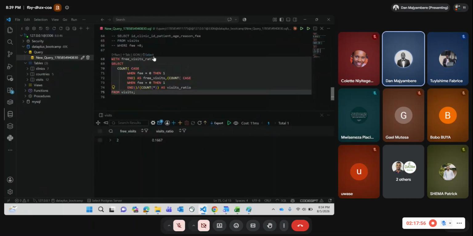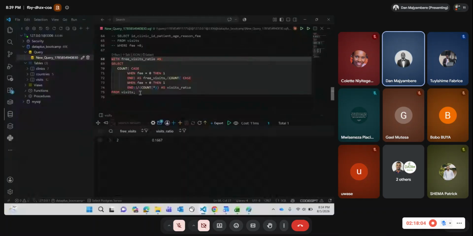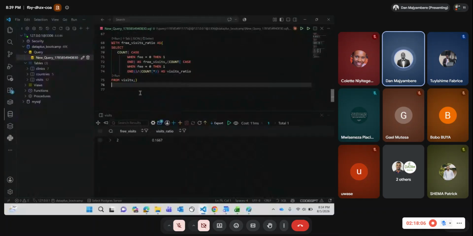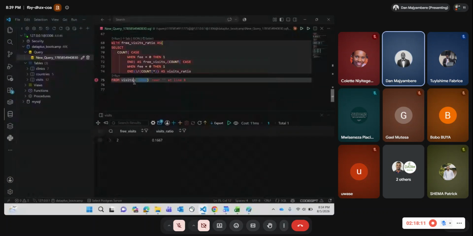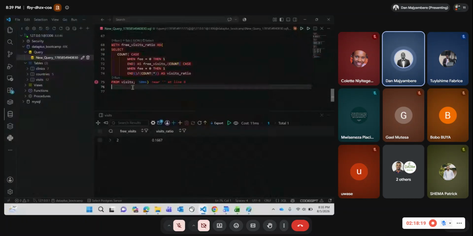With free visits ratio AS, then after AS, that is where I put the query. So with free visits ratio as select, I put my query inside here. Then when you run it, it gives you an error.